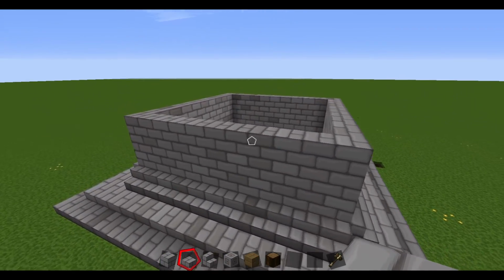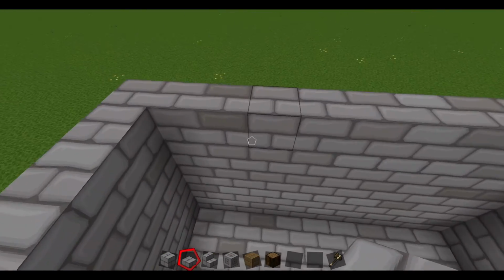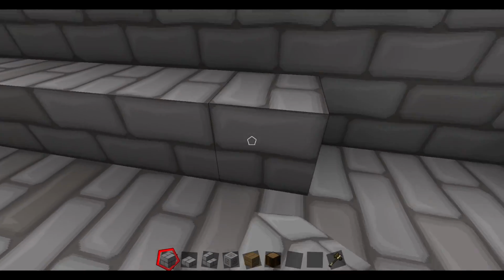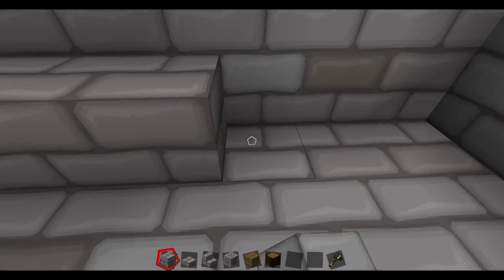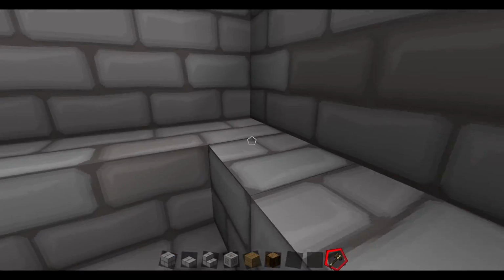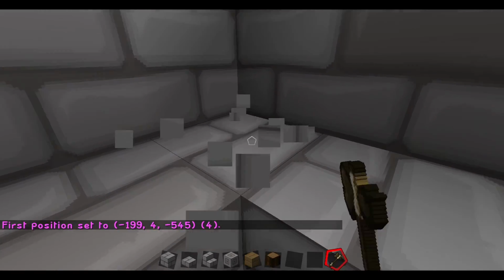Now what we're going to do next is we're going to go on the inside of here, and we're going to make all of our walls twice as thick. The reason we do this is so we could add some depth to our build. So I'm just going to go ahead and place all of these, and again I'm going to use World Edit, and I'm just going to copy this 5 blocks up.